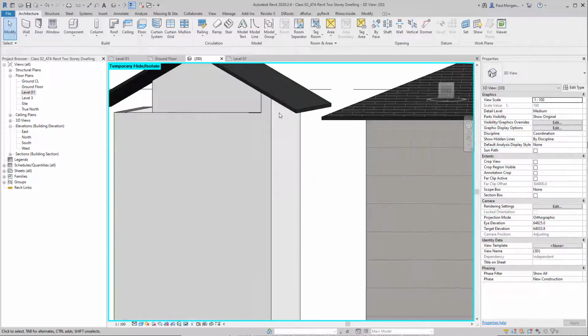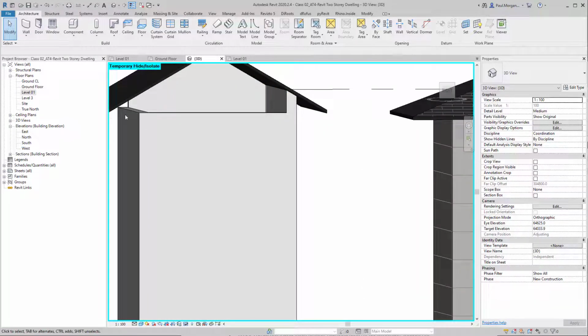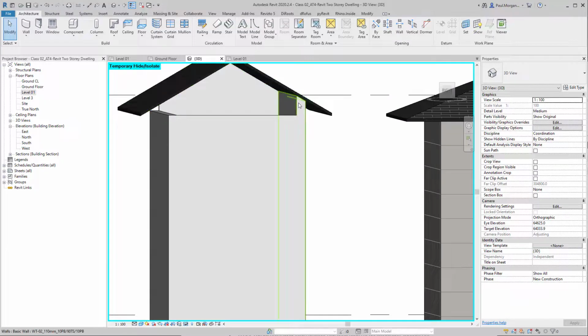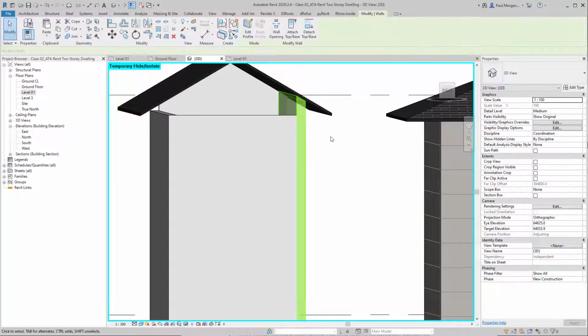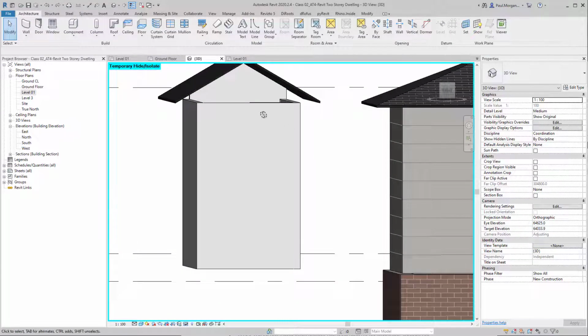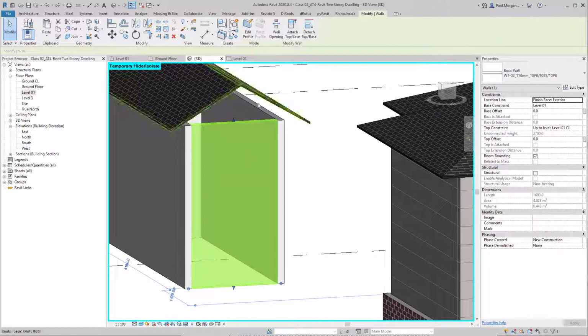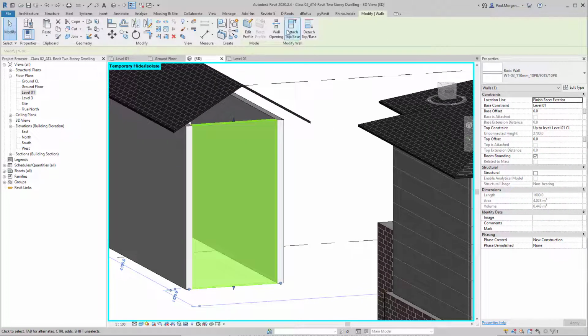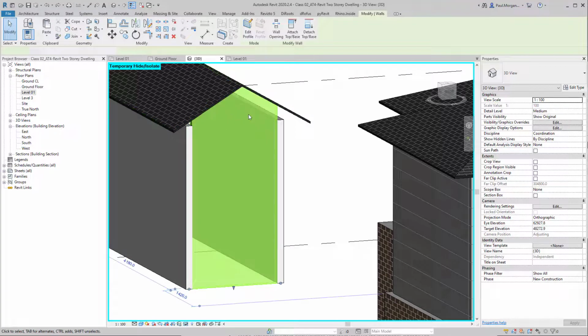Now, if this is a typical timber stud construction, I would have a truss here. The timber studs would finish at a certain height, and then the truss would sit on top of the top plates. They wouldn't do this and come up to the other side of a roof on an angle. So it's pretty rare that you want to do that. At the two gable ends, that is common. And again, I can just do that automatically by choosing that wall.